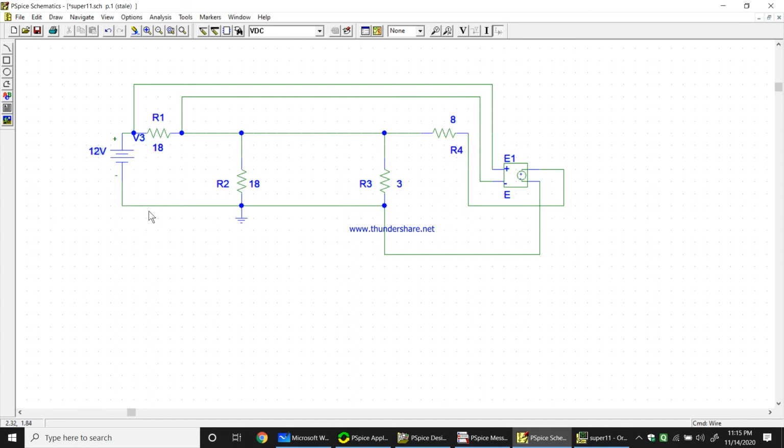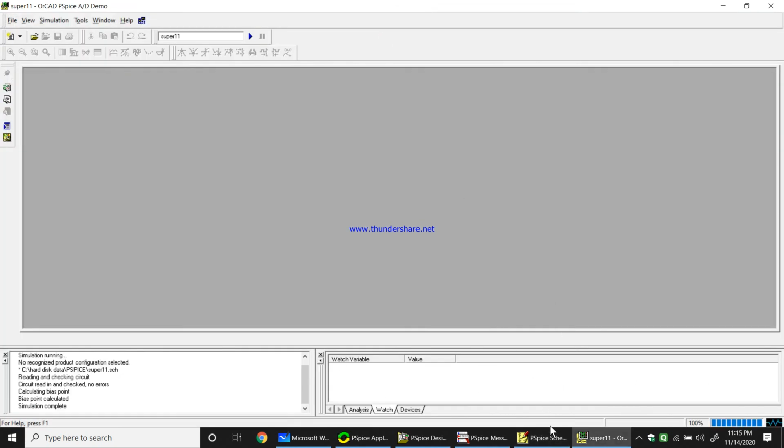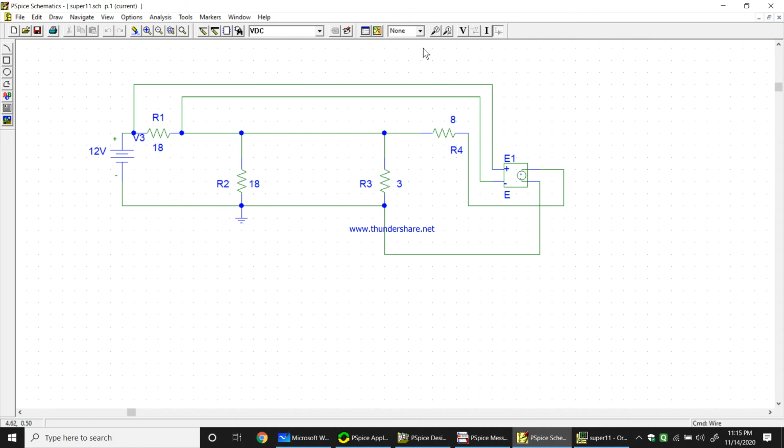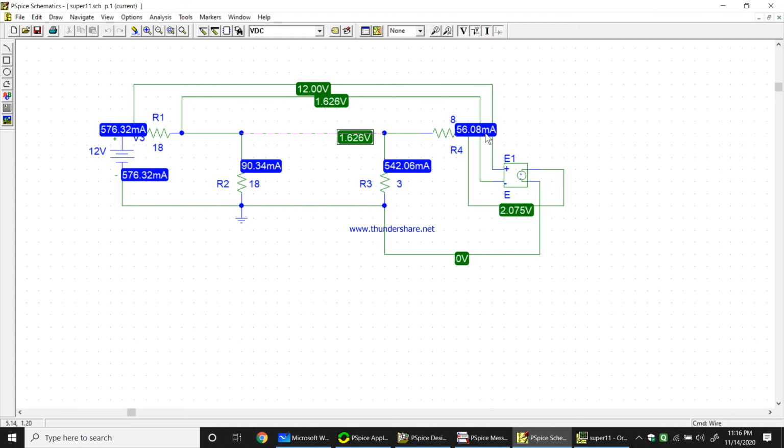So I got it. So this is the circuit which we have now. Now we'll save it and then again simulate this. So when we simulate, we'll see what value we have got. Sorry, I need to find out current here.